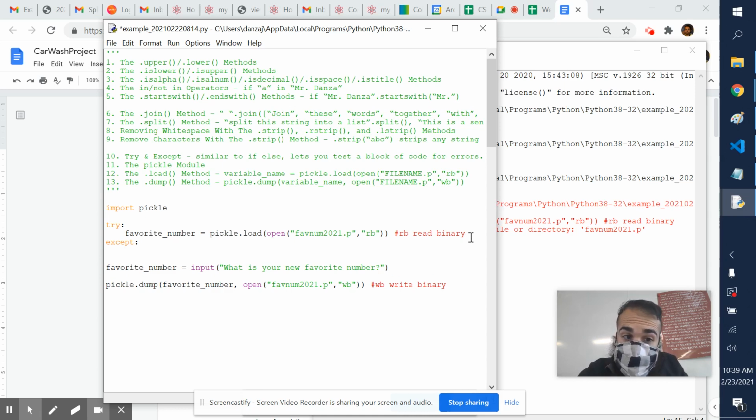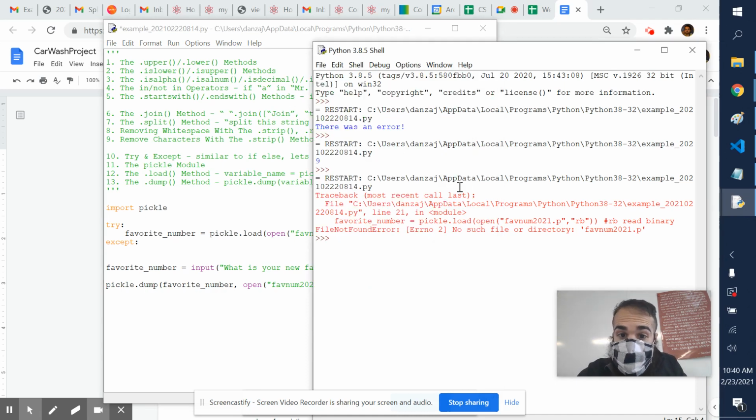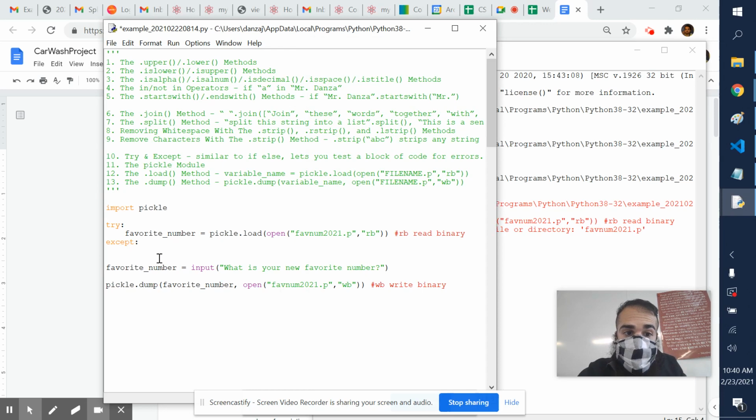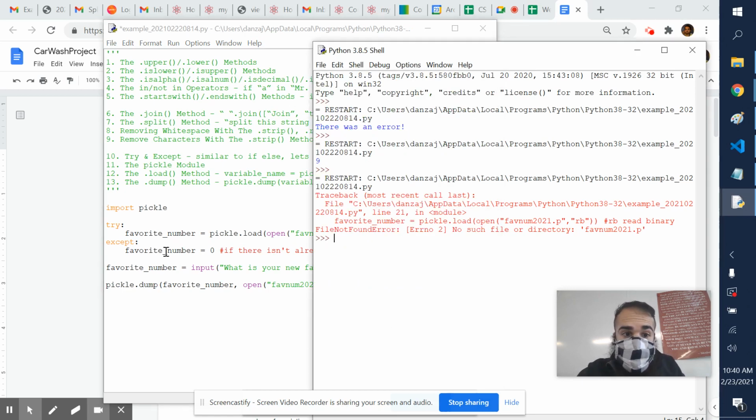Except what you can do is, if it doesn't load, if I get this error right here, I can write something called an exception and say, all right, if there isn't a favorite number, I'm going to basically default it to 0. So if there isn't already a favnum, default to 0. So this should take away this error.